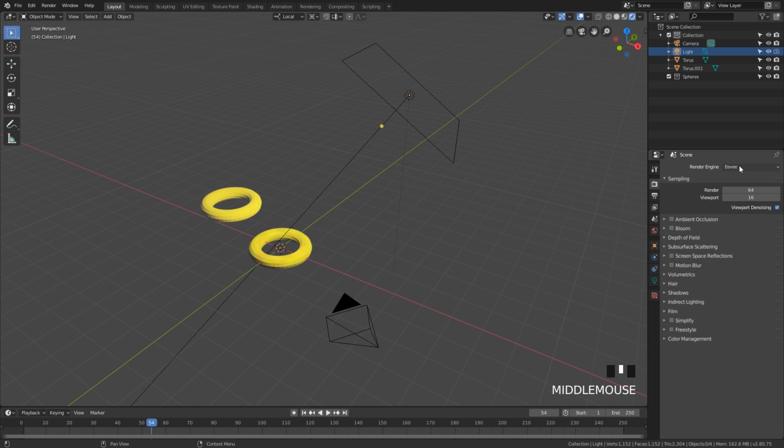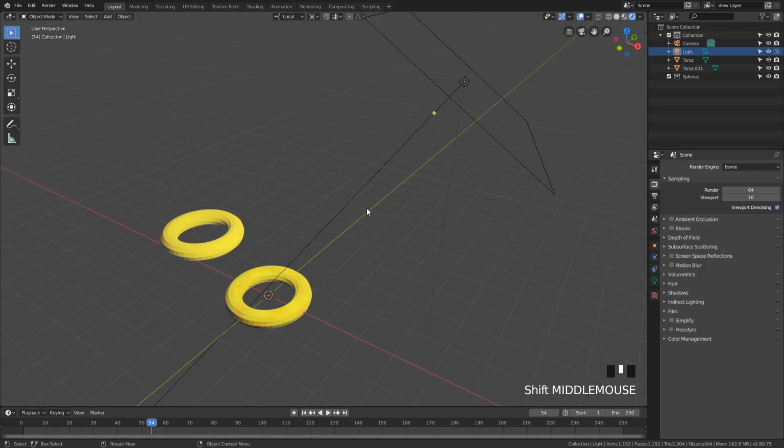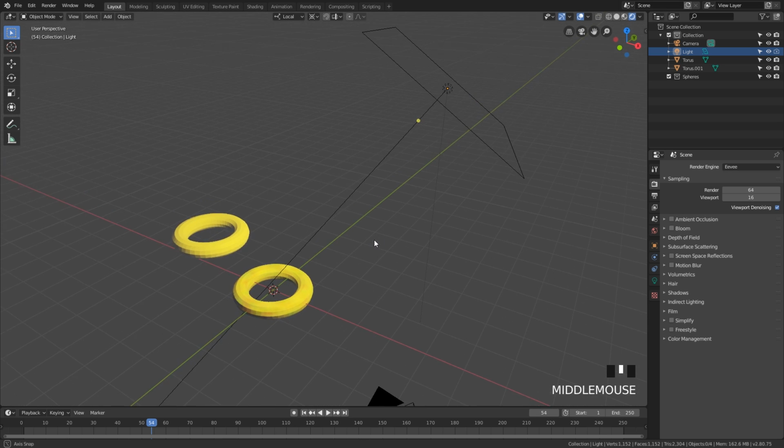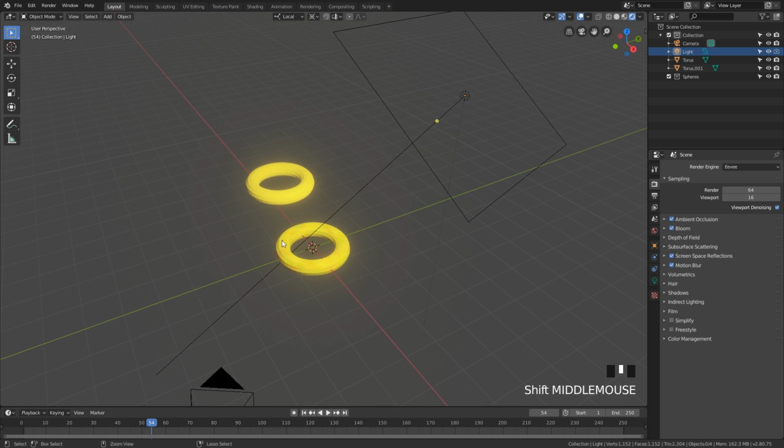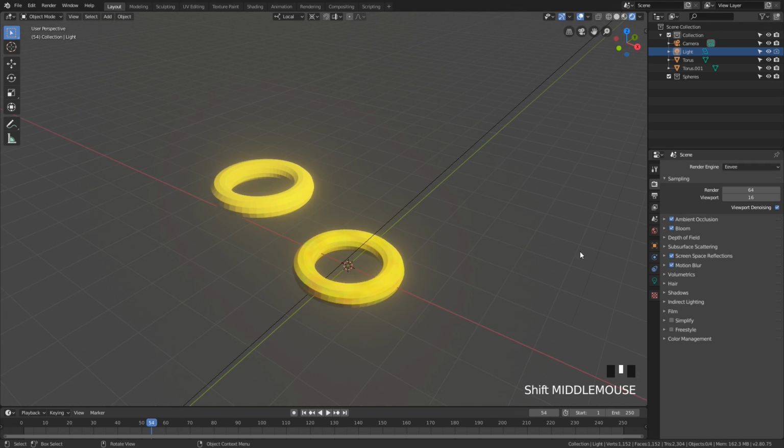So by default, this is going to be using Eevee, and Eevee is the real-time render engine in Blender, and it's really awesome for a lot of different things, particularly when you're visualizing your scene, or if you want to do a playblast, or whatever it is we want to do, particularly for preview purposes. If you're doing previs, this is fantastic. We can enable stuff like screen-based reflections here, motion blur, bloom, ambient occlusion, so now it's nice and shiny here. We have some volumetrics as well.